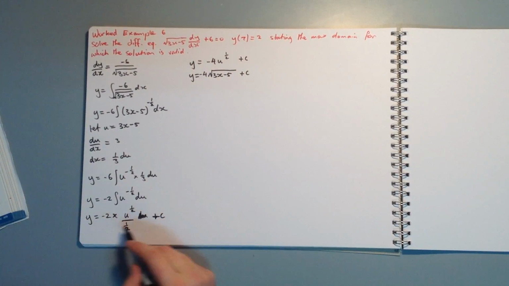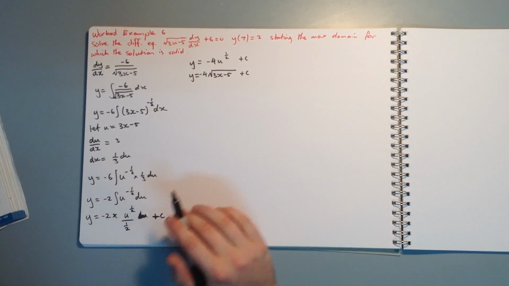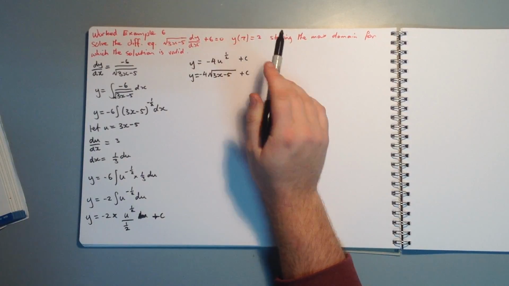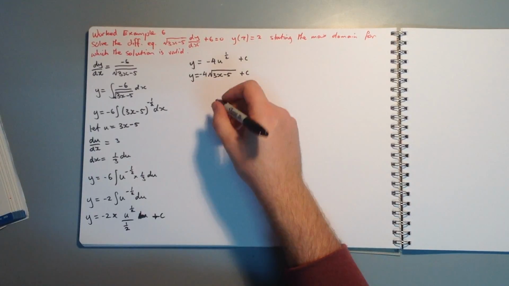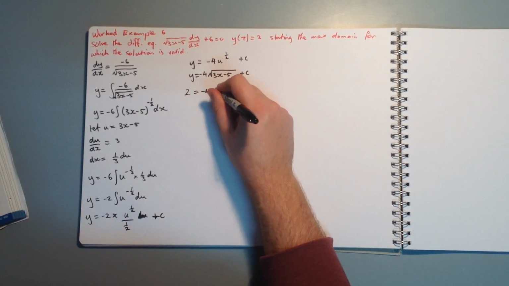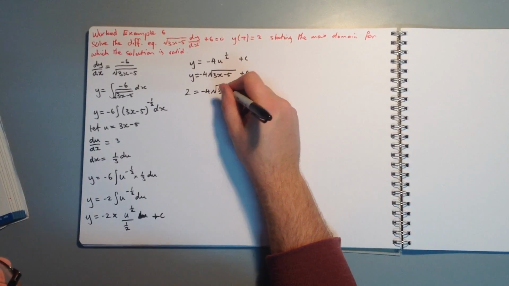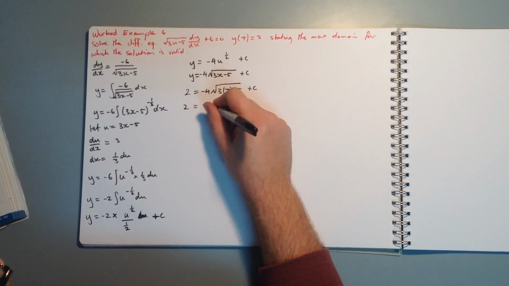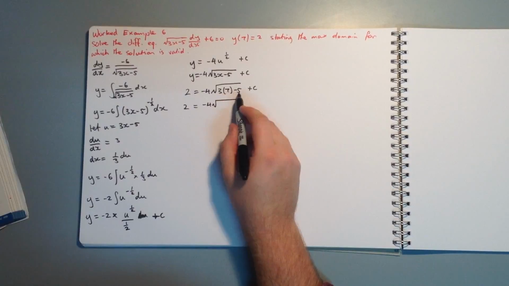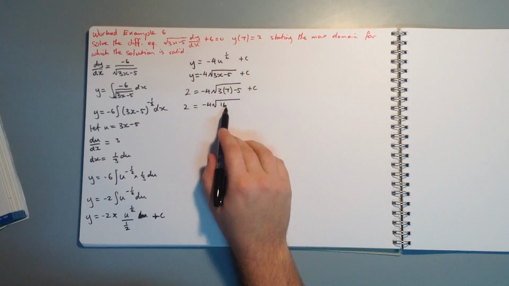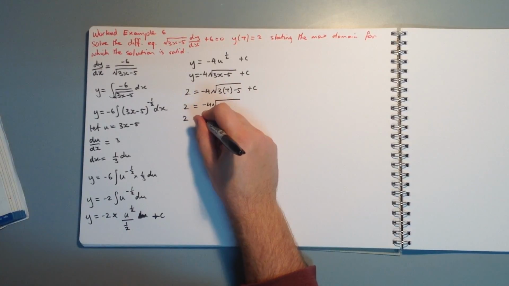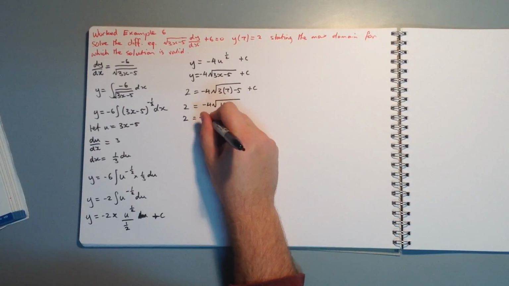They go through this last little bit in a bit of an odd way, but don't worry about that, it's just as you would normally do. So now if we let y equal 2 and x equal 7, then we can work out what our c value is. So we say 2 is equal to negative 4 times the square root of 3 times 7 minus 5 plus c. So 2 equals minus 4 times the square root of 3 times 7 is 21, take 5 is 16. The square root of 16 is 4. 4 times negative 4 gives us negative 16 plus c.